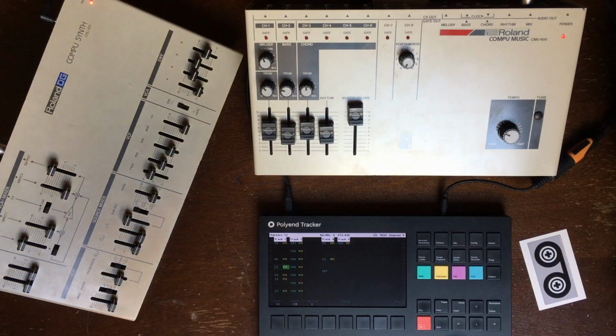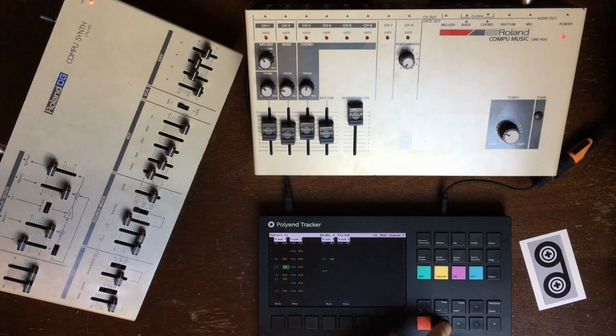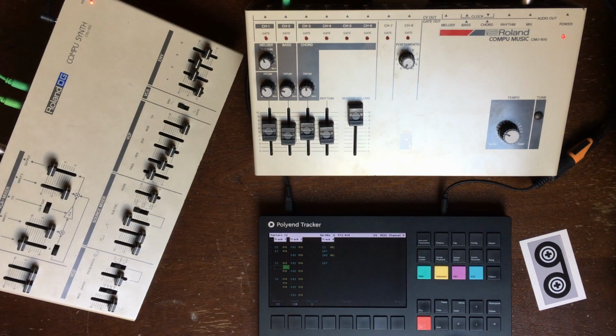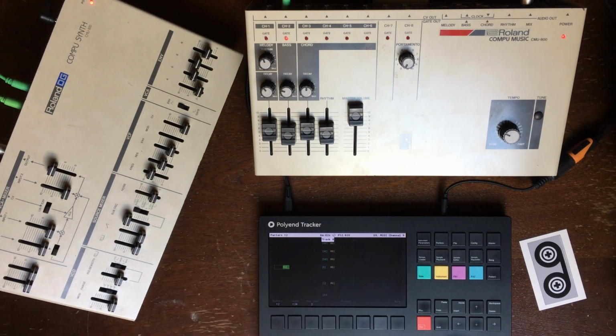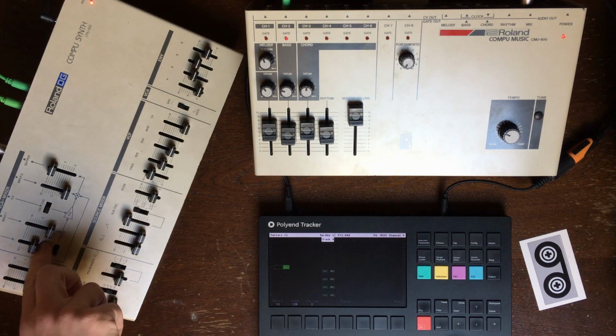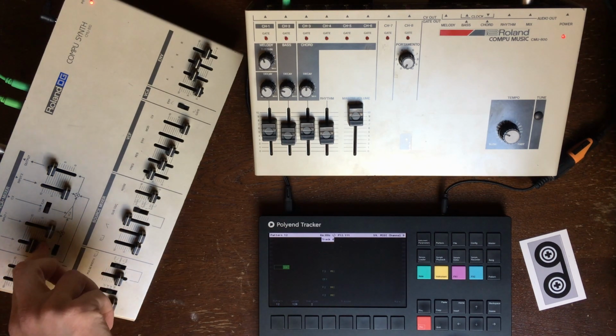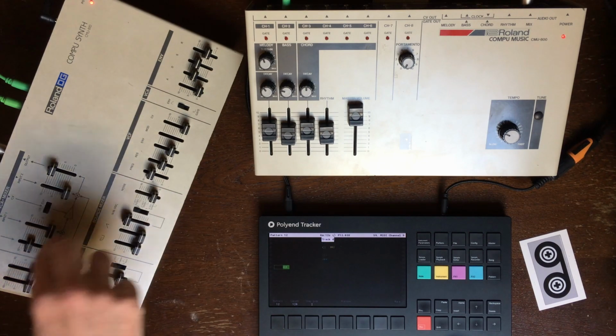First, I want to try with the bass. So I'm going to take the CV and gate out from the bass channel and send them to control this guy. So this should now work. Let's cut the volume here. We have the bass. That's good. Ooh, magic. So we now have... that's tasty.